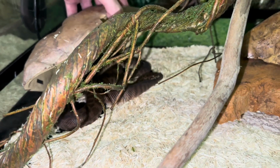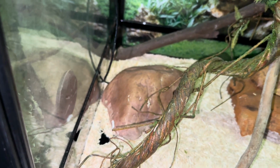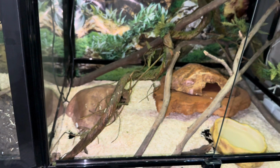He's getting some size, still got a bit of growing to do, and I do believe he's a boy. Saying that, he is a child to my two breeders, who are Emma and Zula, who we'll see later on in the video. He's doing fantastic. He's also housed in a 60cm enclosure. Very similar setup to Caesar.